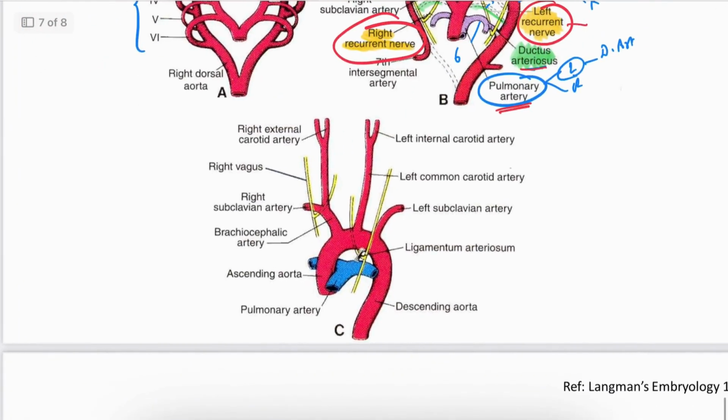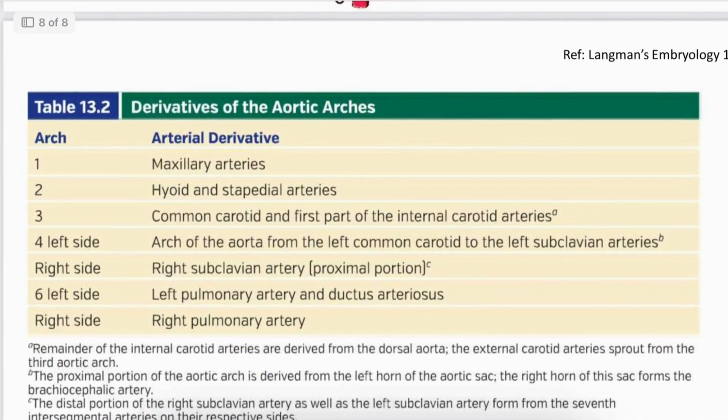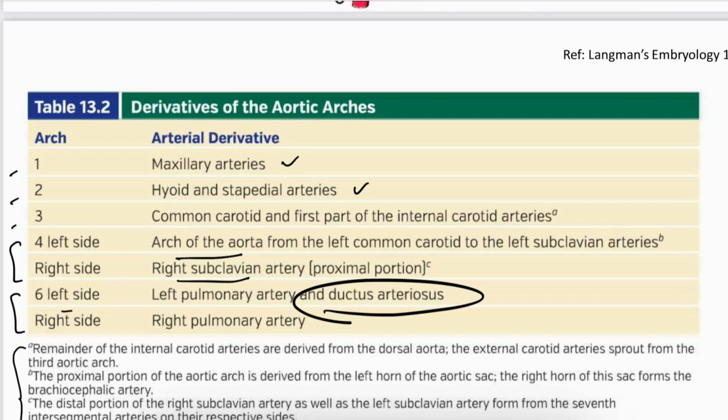Now here's the tabular form which I was just trying to tell you guys, that all the aortic arches are being given over here. Right from left to right, you see the aortic arches: first, second, third, fourth is different on right and left, sixth is different on right and left. Theoretically, questions might come on the different derivatives of these arches, so do try to recall them, read all of them. This is all which I have just explained to you: third gives rise to the common carotid, the fourth on the left side gives rise to the arch, on the right side the right subclavian, sixth on the left side has an additional ductus arteriosus, and a few additional points over here.